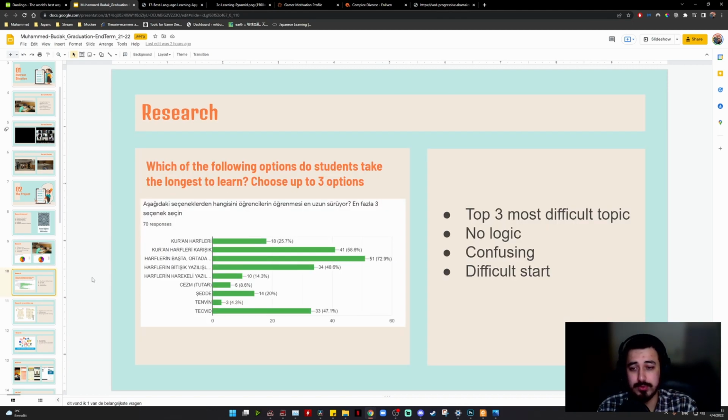Then, when we go to the difficulty part of language learning, I wanted to find out which part the students find most difficult. Here you have a chart where you can see in percentages which parts are more difficult.